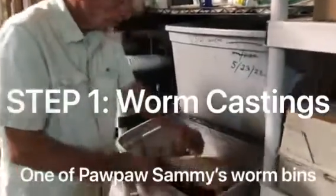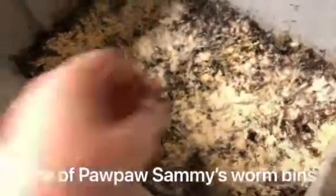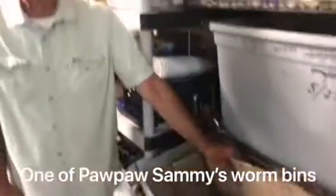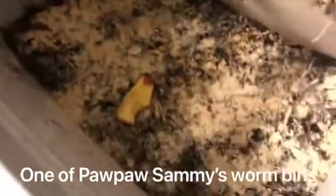Look, I just fed them yesterday, so they're in heaven. What is this on top? It's powdered wheat, mixed with a little corn. Very small amounts of this mixed with that. And what I'll do is, the worms are just content to eat. I'll come in here once in a while and run it through, and that's their food, their bedding.